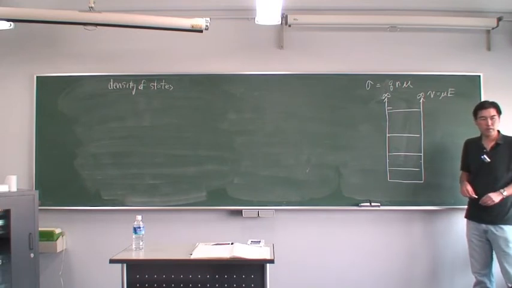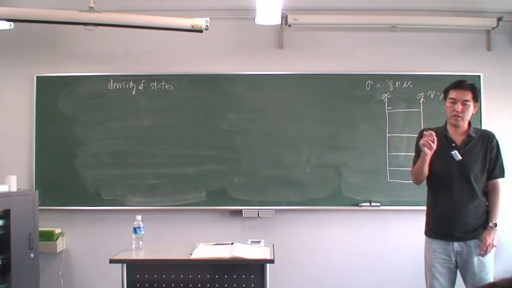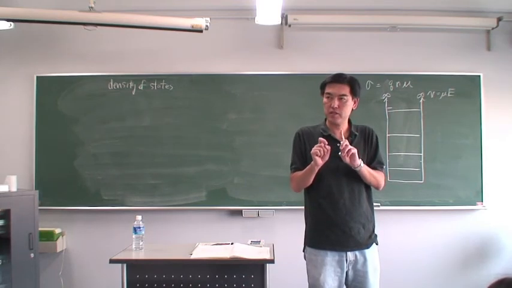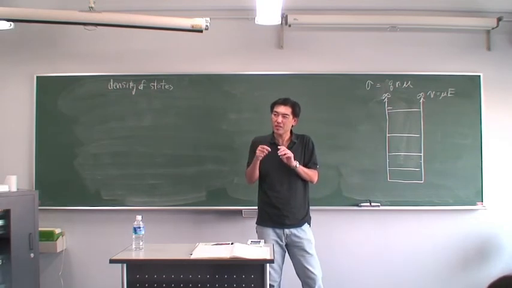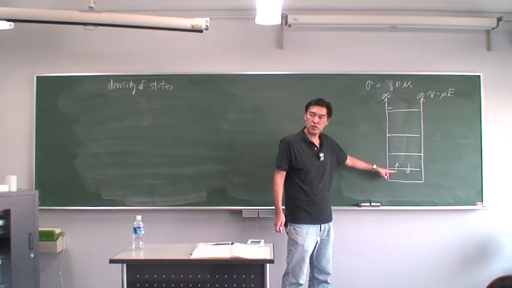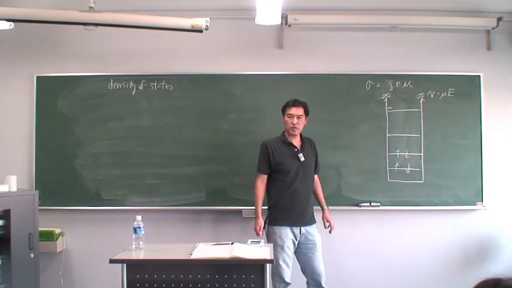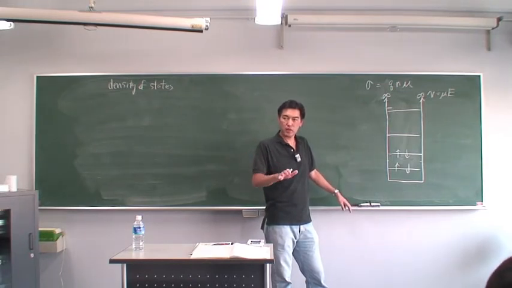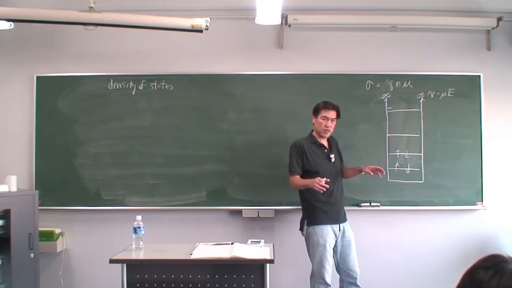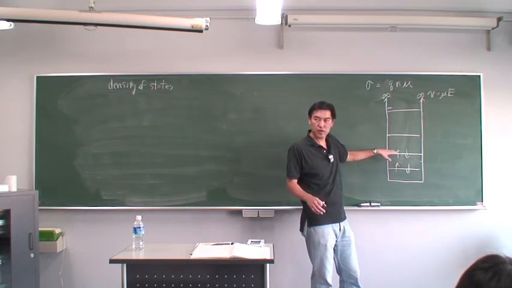And you may have heard already that no two electrons can take a single energy. Electrons are fermions, so we know that two electrons cannot take the same energy. Except that when you consider spins, spin up and spin down electrons are different, so you can put two electrons in one energy, but then you have to put another electron in a different energy level and so on. So I said you are taking the lowest energy level. For an ensemble of electrons to take the lowest energy states, they have to pack themselves from the lowest energy seats. Two here, two here, two here, right?